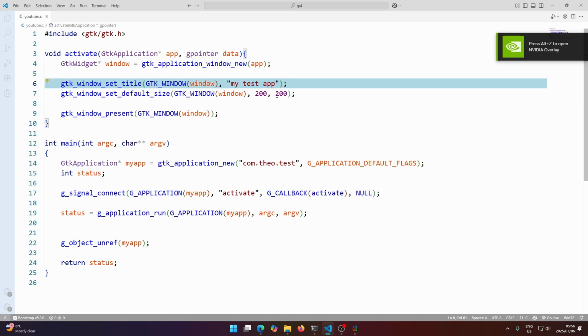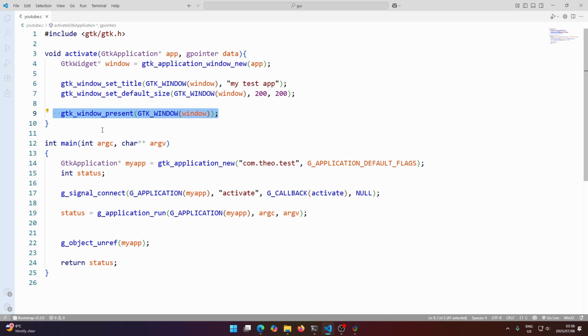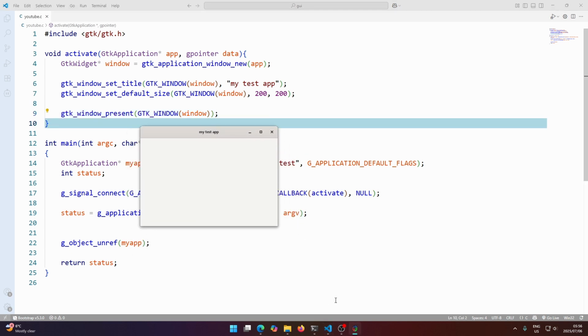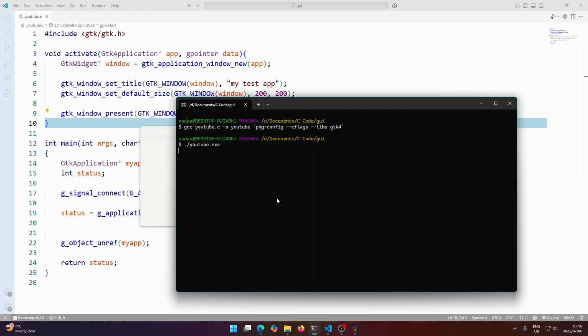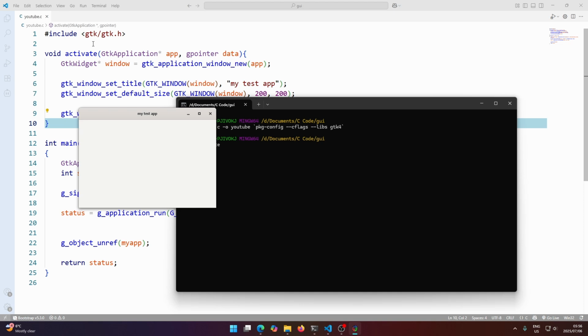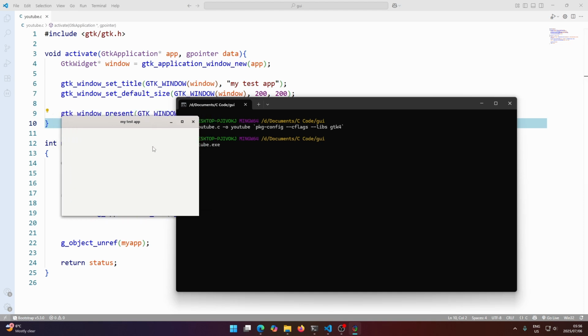And the size by default was 200 by 200, and then this line is what displayed that window. So this has been how you create a GTK4 graphical interface in C using the GTK4 library, and how to set up the environment and that stuff.